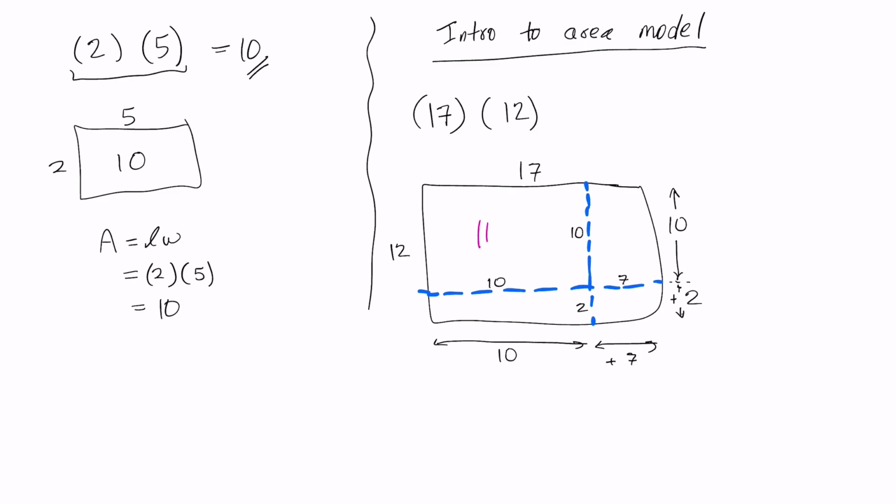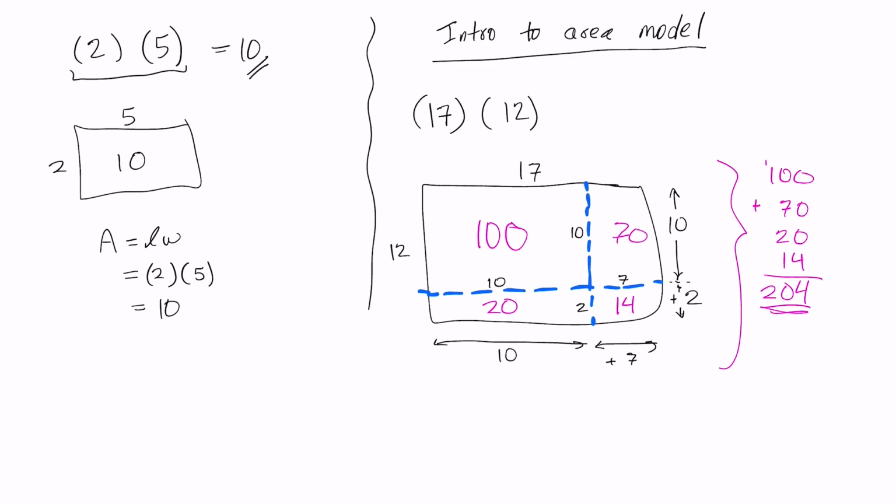10 by 10, that's 100, right? 10 by 7, that's 70. 10 by 2, that's 20. And 2 by 7, that's 14. So essentially, the area of this is going to be 100 plus 70 plus 20 plus 14, which actually equals, now I can do this easily, that's 4. This is going to be 9, 10, 1, 0, and then just carry the 1. So that's going to be 204, assuming I did the math there correctly.